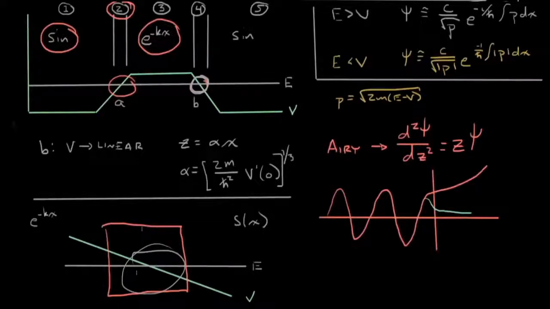So with that little introduction, I'm going to call this video a wrap, as we see that the Airy equation provides a solution for the wave function when E is close to V, in other words, where the WKB approximation fails. Join me in our next video as we explore more of the details of how we use the Airy function to approximate the full behavior of the wave function.